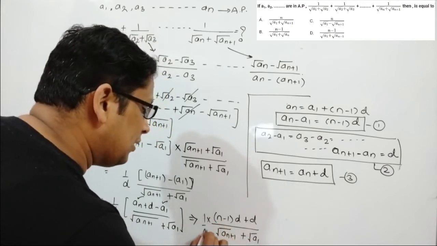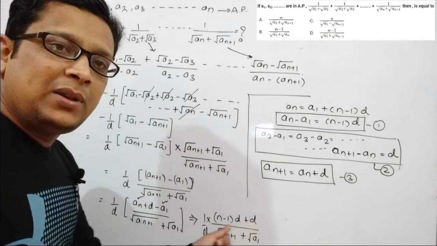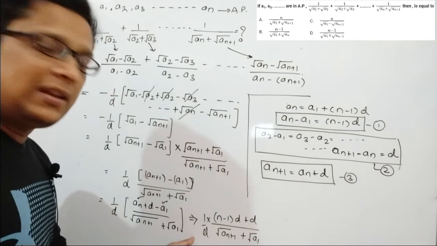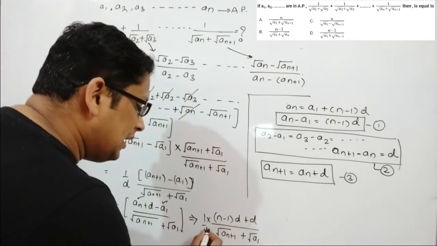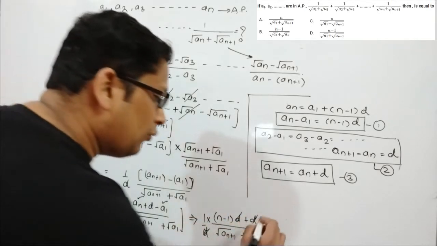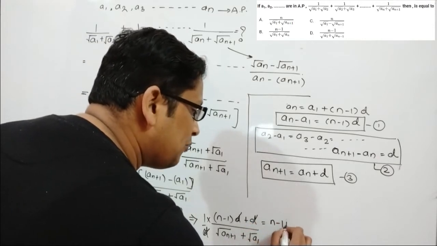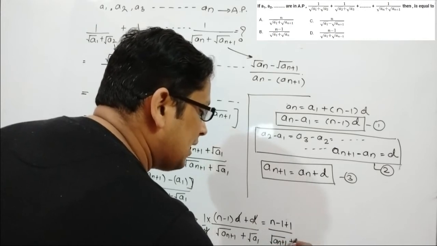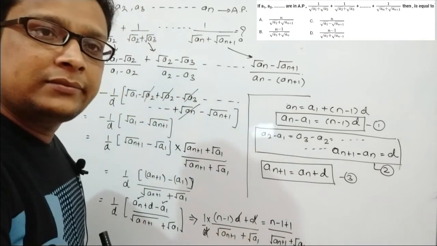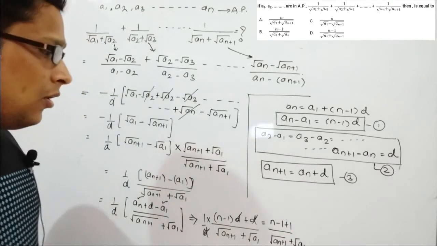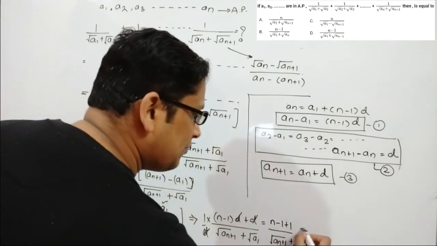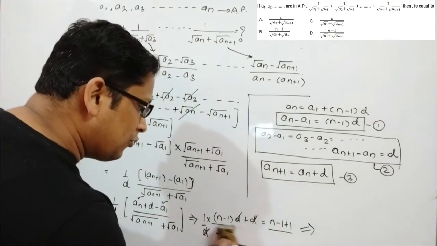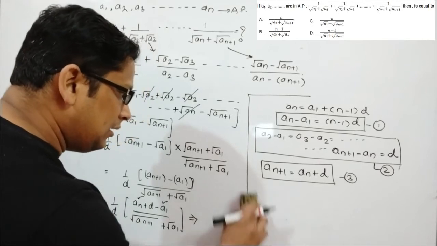And we have to multiply it by 1/d. So see, this d and d will be taken as common in both the terms, and this d will be cancelled out by this d in the denominator. So this d and d will be cancelled out. So what we get over here, n minus 1 plus 1 in the numerator, and in the denominator, that is √(an+1) plus √a1 will be there. Now we can write it as, see, this will be equals to, over here this is not visible, so we are just going to write it over here in the above steps.